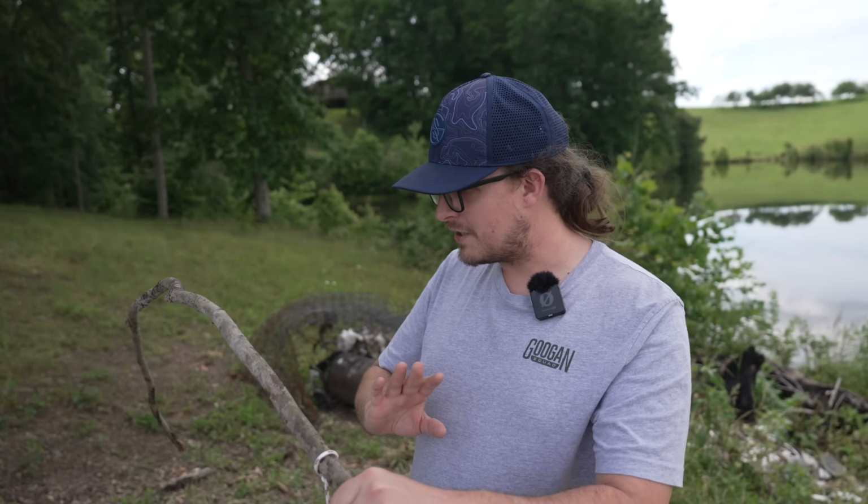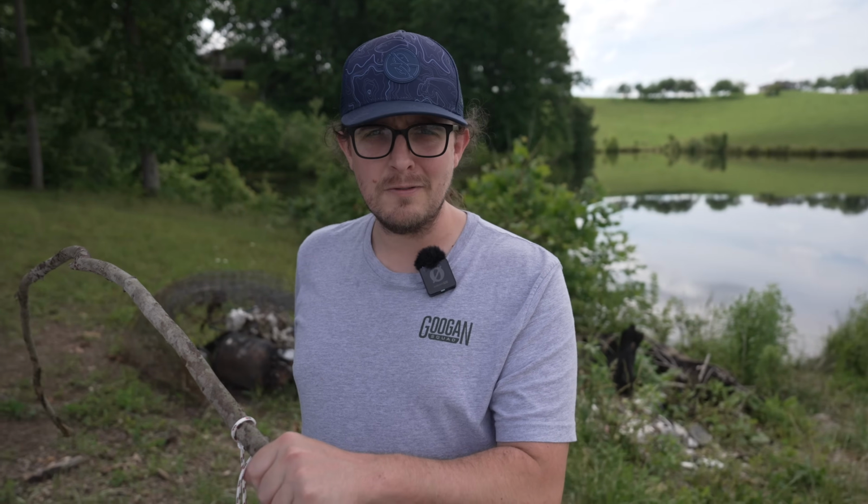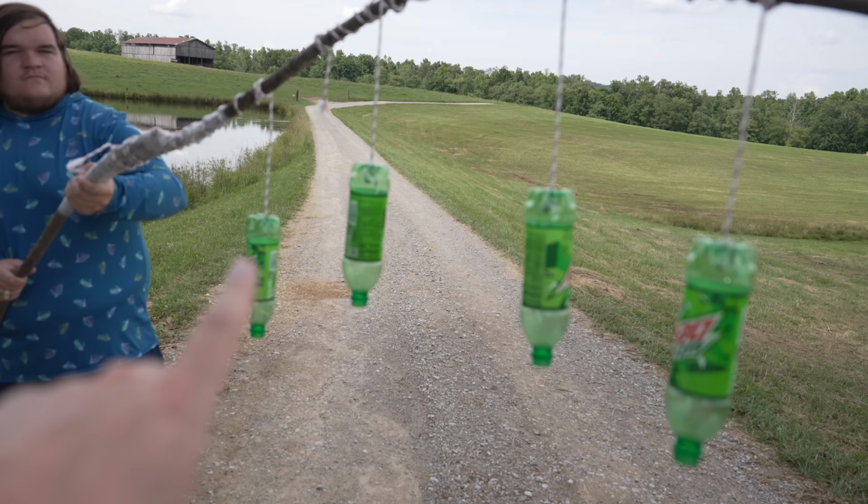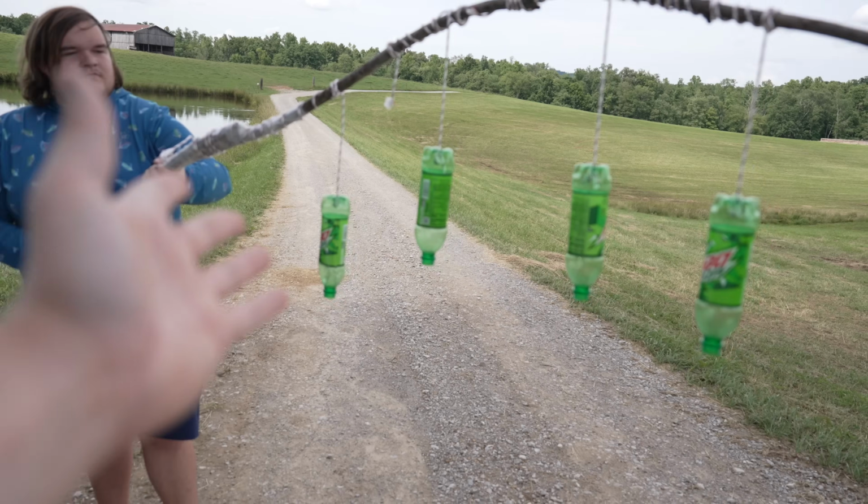We're pretty much just gonna do this all the way up here with about 5 Mountain Dew bottles, and then we'll show you how we're actually gonna hook the fish. All right, and right here is the setup. We have 4 Mountain Dew bottles. We didn't really have enough room for 5.